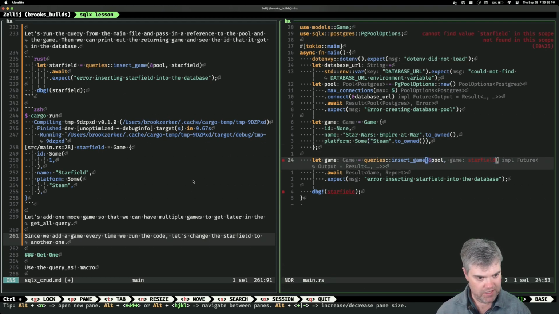Okay, so we have our game. Let's insert game, and then I don't really need the debug here. As long as it runs, we know what happened.